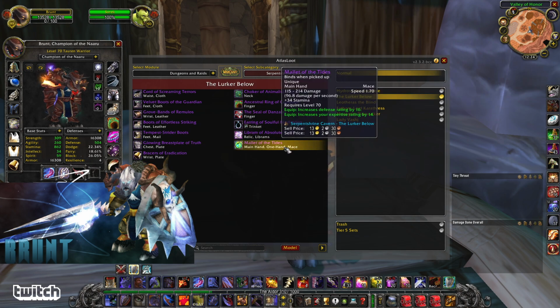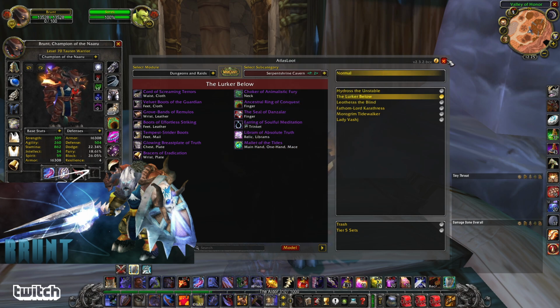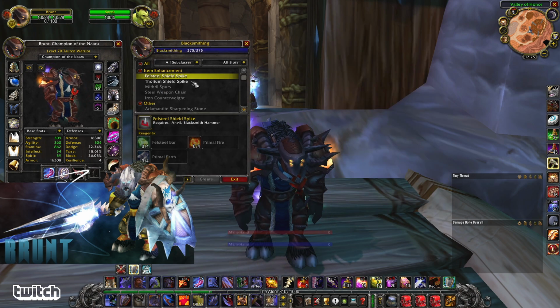Mallet of the Tides, 96.8 DPS, 1.7 speed mace, 34 stam, 16 defense, expertise 14. This would be mitigation BiS main hand for phase 2. If you're dual wielding as you're tanking and you're overgearing the content that's on farm and you're trying to parse, this would be BiS offhand with the next iteration of Dragon Maw, which you would get from Nether Vortexes. I'll show you.